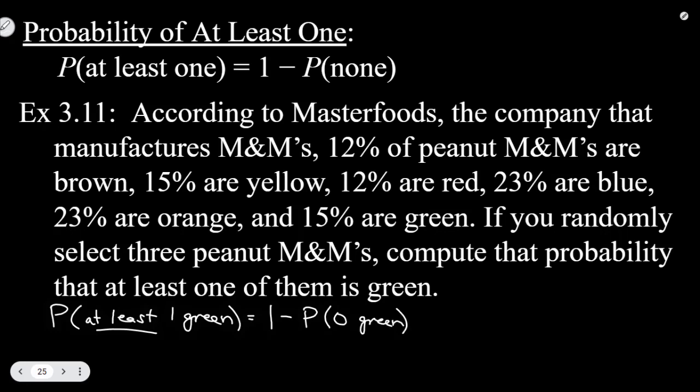Okay, so let's figure out our probability. The probability of not green, or actually let's use our complement notation. The probability of green not occurring would be all the others, right? So it's 1 minus the probability of green, which is, where is it here? 15%, that's 0.15 as a decimal. You do have to change them to decimals. So 0.85. That's the probability that it's not green.